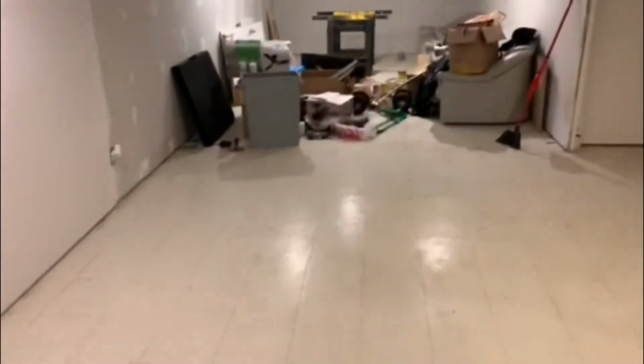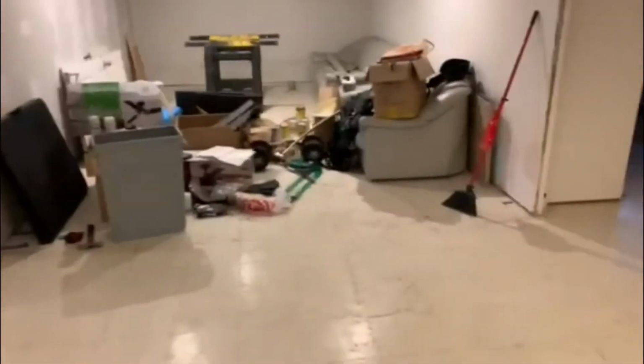And here we are. The basement's all cleared out now. I'll move these back over to this side so it's not so cramped over there, but it's very echoey now. It smells phenomenal down here between the air fresheners and the green solution, the Simple Green. Let's take a look in here at the floor. Much, much better. Obviously those stains are in there from beforehand, but it's just peel and stick tile that I will cover eventually. Here's the bathroom as well.